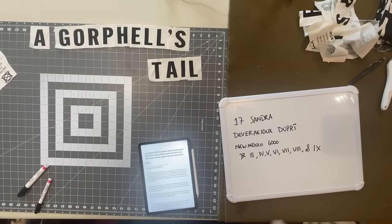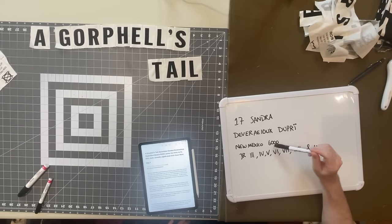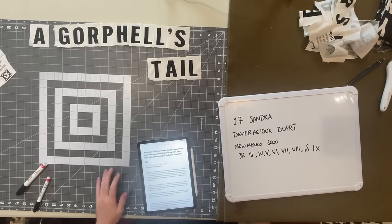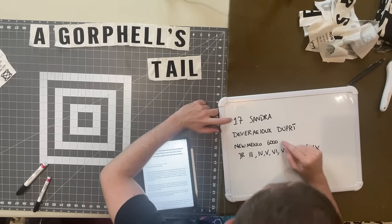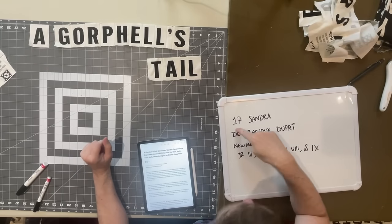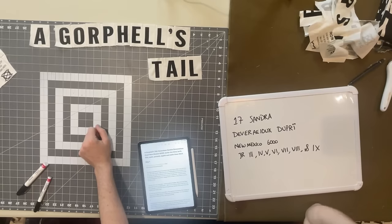Why did I do this? Oh, you know what? I don't have any numbers on my thing. No, it's only letters. Well, these are letters, so that's good, but these are numbers. So I'll have to just figure something else out. I could write 17 out. I almost feel like I wanna write 17. No, there's not enough space on the quilt, otherwise I would.